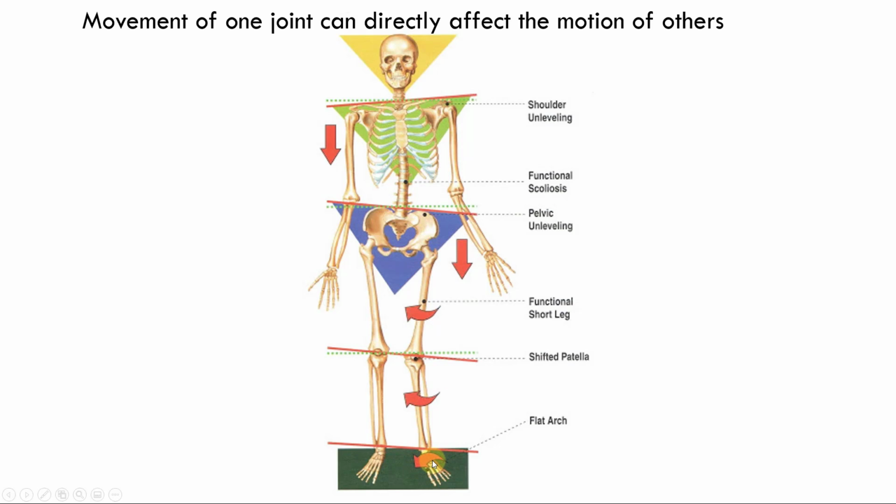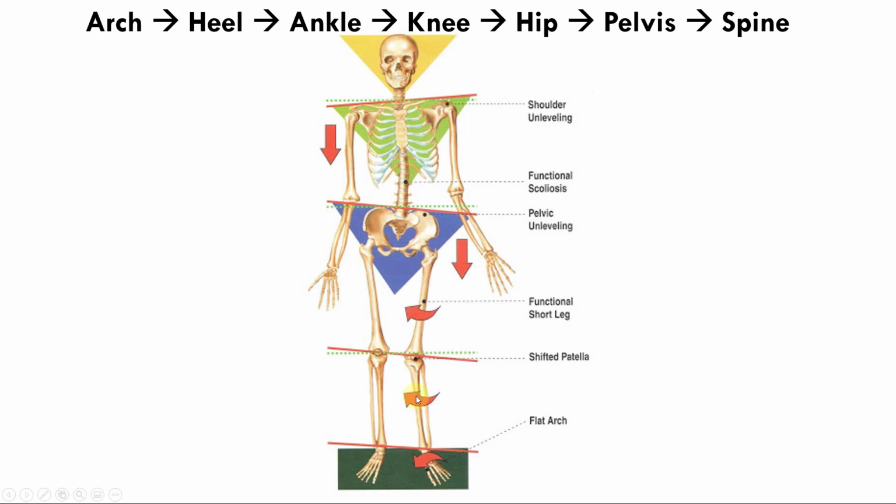You can kind of see here that as you flatten the arch, that creates an internal rotation at the knee, that creates internal rotation at the hip, which creates adduction, internal rotation, and a pelvic drop. Then that changes the angle of the sacrum, and that changes the lumbar spine requirements. You might not have any visible postural distortions, though you most likely will, but you can just have more mobility now. If I drop this hip down, that's creating lateral flexion at the lumbar spine. So I'm shortened on this side, lengthened on this side. Now these muscle length-tension relationships are different. It might not affect anything right away, but when you're chronically shortening on this side, you start to get tighter. You can start to see that something here can start to affect things all the way up the body.